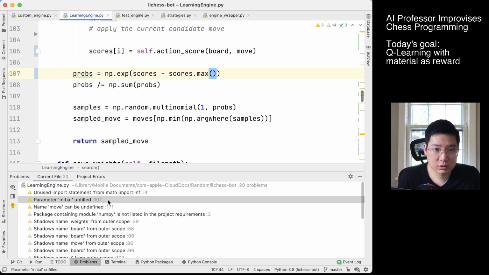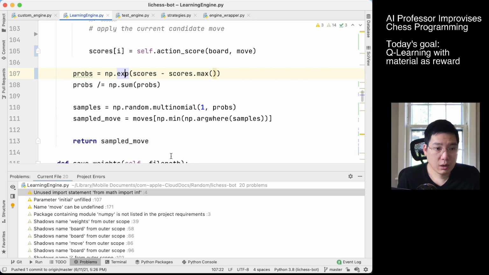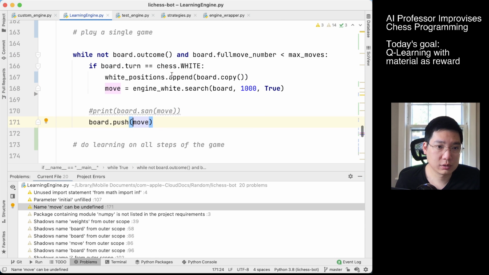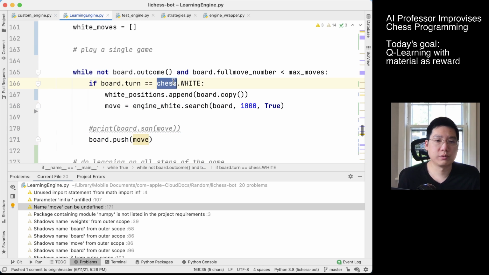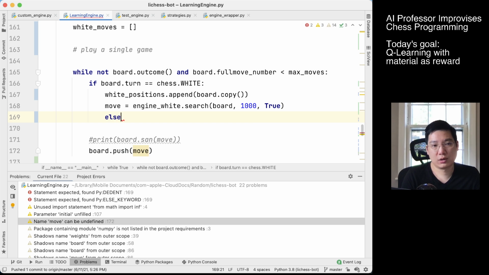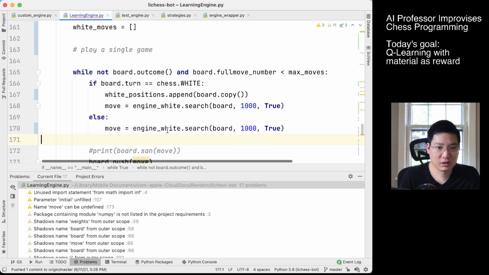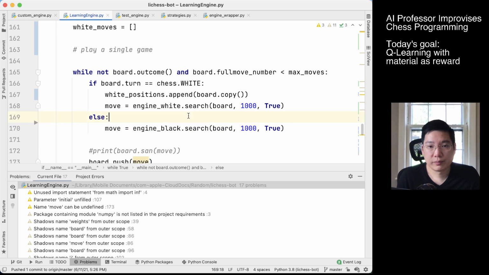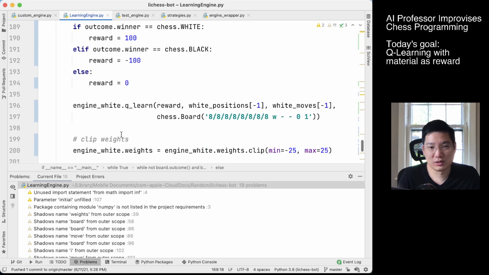We're not using inf, this initial parameter, initial unfilled. I don't know what that means. That's weird. Okay, name move can be undefined. So how is it possible? This is in the game, move is here. So if black makes a move and white never makes, oh shoot, I broke something. This is if it's black's turn, then we still have to make a move. I actually forgot to have the black engine make a move. Okay, I think this should work. I mean, work is a big word, this might run.